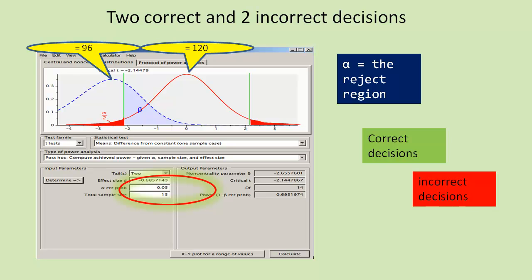Firstly, by setting a critical value, we are allowing ourselves the possibility of making the incorrect decision of rejecting the null distribution when in fact it is actually true. Secondly, we also have a similar region in the alternative distribution, which is where we reject the specific alternative hypothesis when in actual fact it is true. So we end up with four possibilities, which results in two errors and two correct decisions.